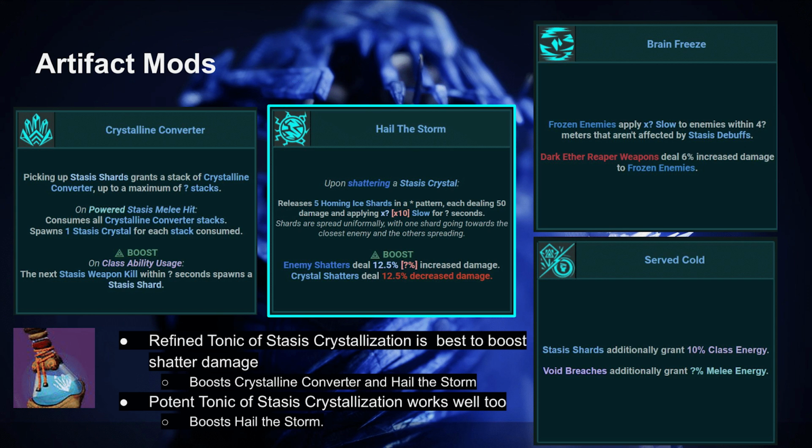This is absolutely the one you want to boost the most, so to do that, this season would take a refined tonic of stasis crystallization that boosts crystalline converter and Hail the Storm. We can also do a potent tonic of stasis crystallization that just gets Hail the Storm. That's the blue one, but definitely recommend that. In our last column, we have Brain Freeze. Frozen enemies will have a slowing field around them, which is just extra good crowd control. And we also get a little bit more damage from the seasonal weapons. Lastly, we want the artifact mod Surf Cold, because it makes Stasis Shards also give us 10% class ability energy. And as we're doing dodges in both builds to get our melee back, that class energy is just extremely useful.